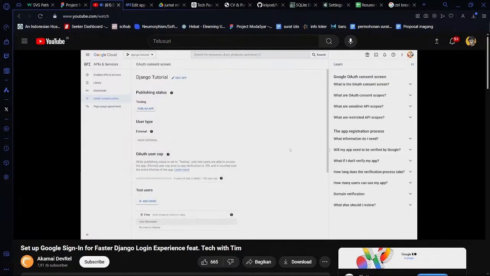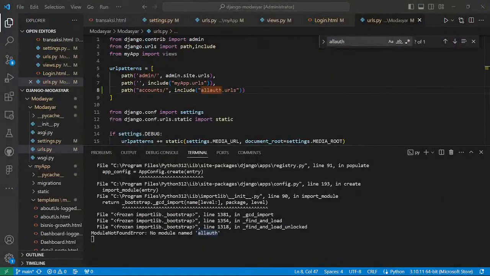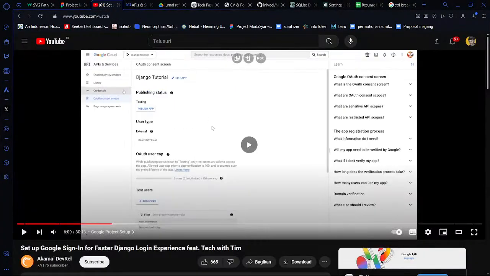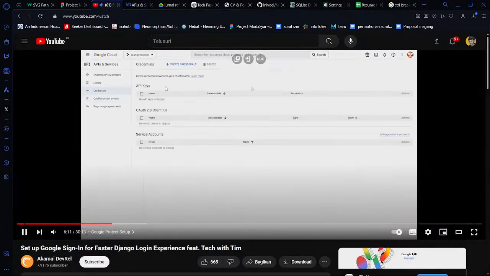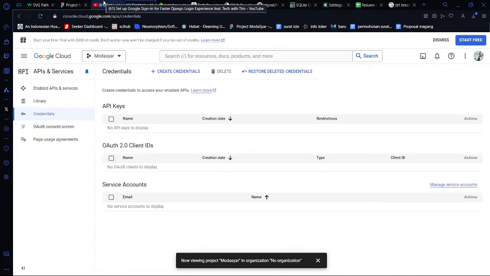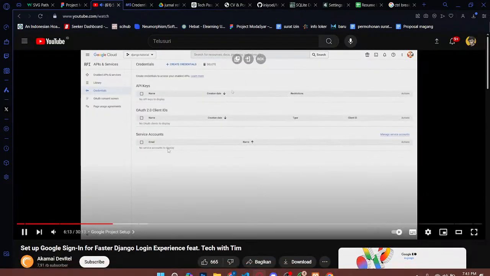All right, so now I am back on my dashboard. Essentially, what we're going to do here is create some credentials that we're going to use from Django, and that's going to allow us to use the kind of service here provided by Google to sign in with Google.